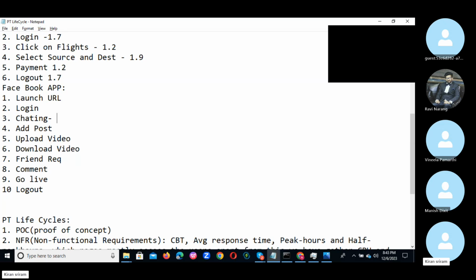Chatting also, since a number of users hit the application at a time and most users access chatting. Add post will also happen. But you can observe friend request and comment happen every time.